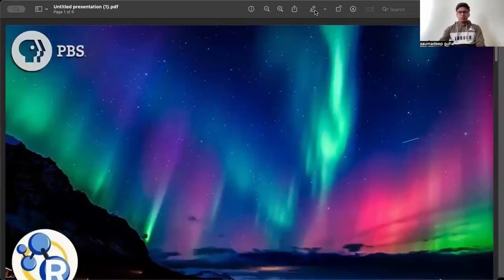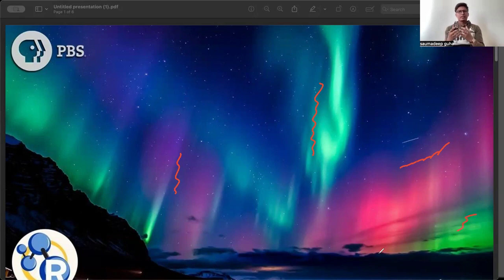So you see, many of you must have seen this. This is what is called the phenomena of aurora borealis. Okay, and this is how it looks like. I know it's stunning. Now you can see that there are plenty of color frames. Here the green color is there, somewhat greenish blue. The red color is present over here. Somewhat pinkish color is present over there. Somewhat light green color is present over there. So all these color frames are being formed, and why they are formed, let us try to understand this in a very short video that will be framing over here.